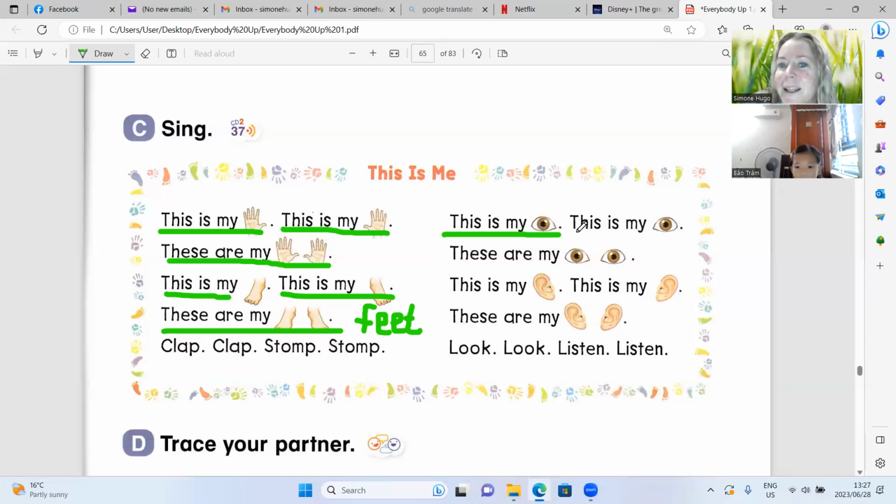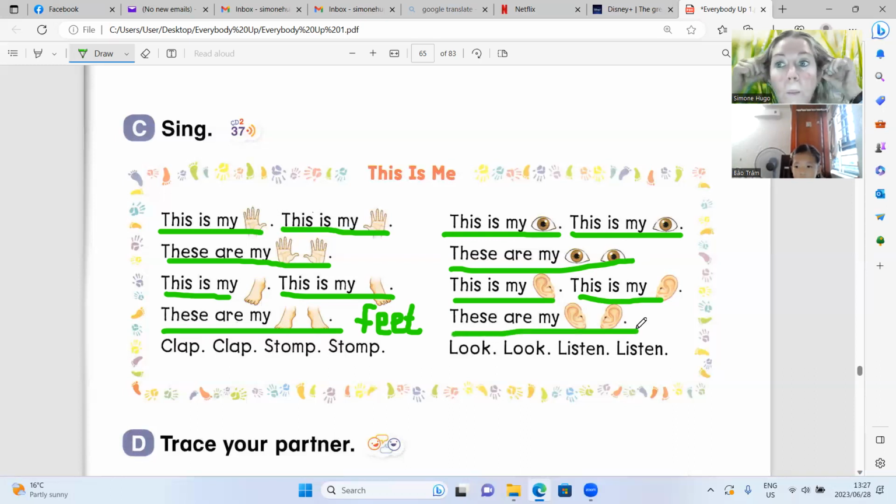This is my eye. These are my eyes. Yes, very good. This is my ear. These are my ears. Very good.